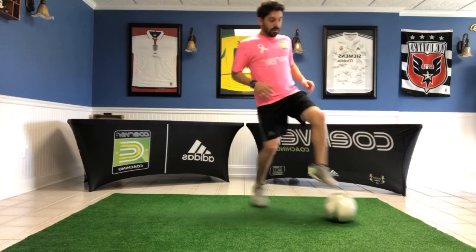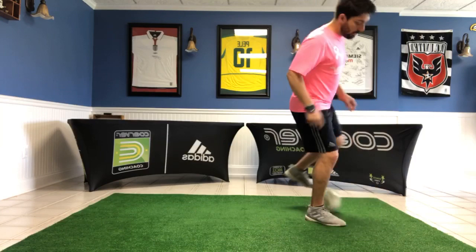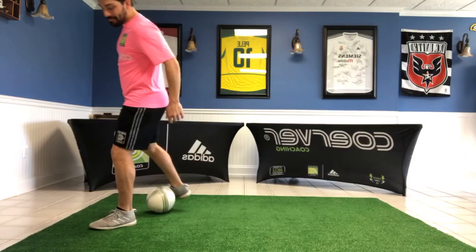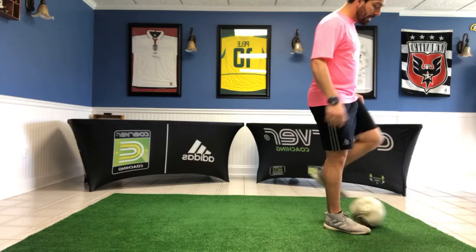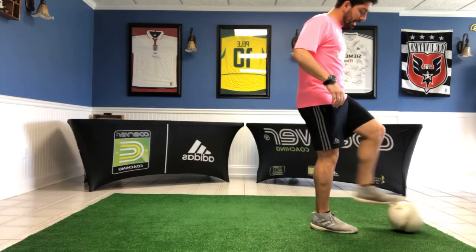Pull a V, pull Cruyff. Backward, forward, backward, behind. If you need, take your steps in between the V and the Cruyff. If you need, pull it, push it, pull it, tuck behind. Pull the ball, make sure you can push the ball before you pull it again, tuck behind.